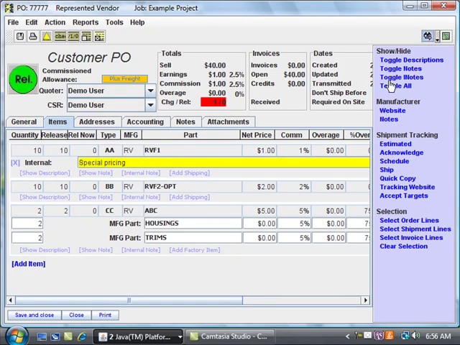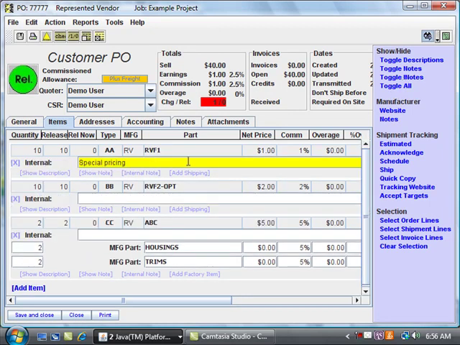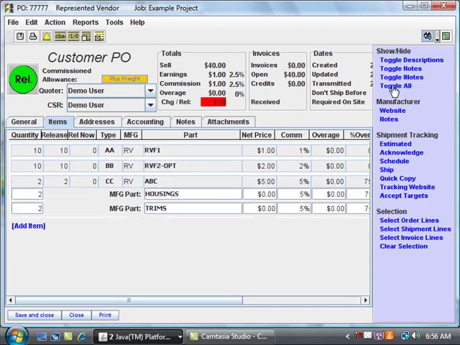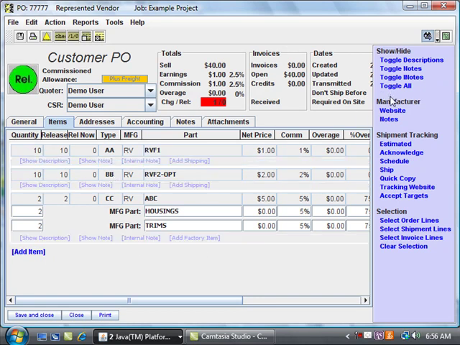show or hide it. But this does allow me to do little things like hide all my internal notes or make them show. I can toggle all, which really compresses the bill of material, which can be useful if you have a really complicated change order that needs to go out.